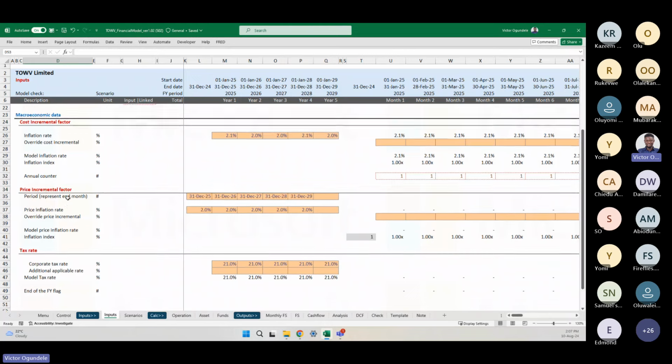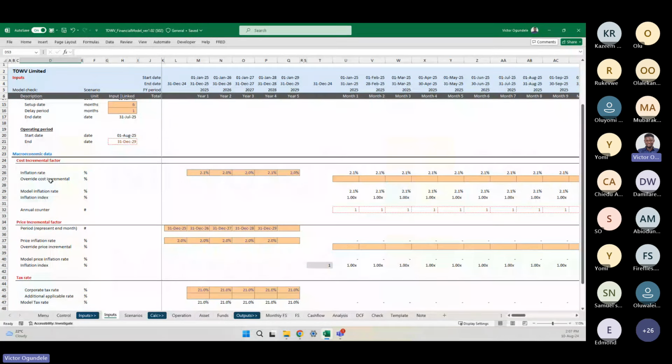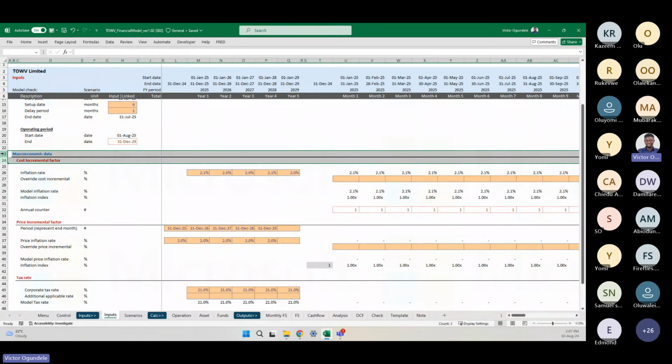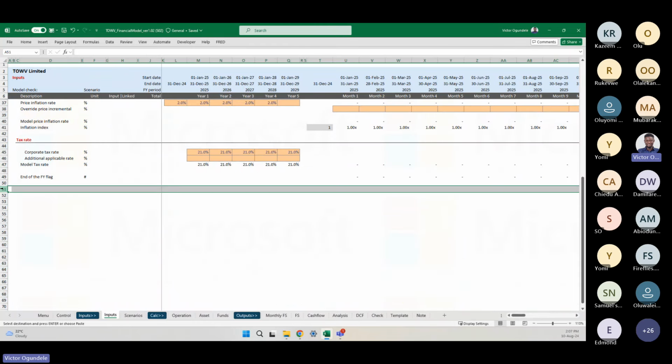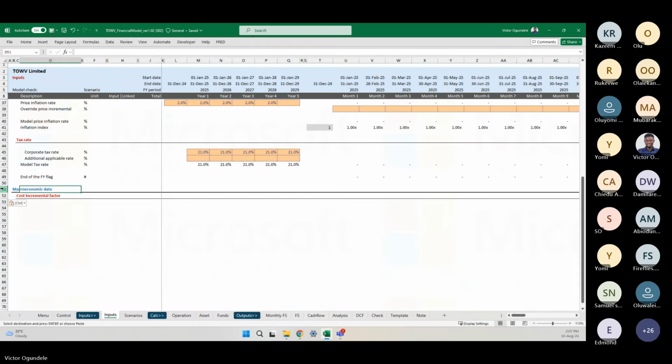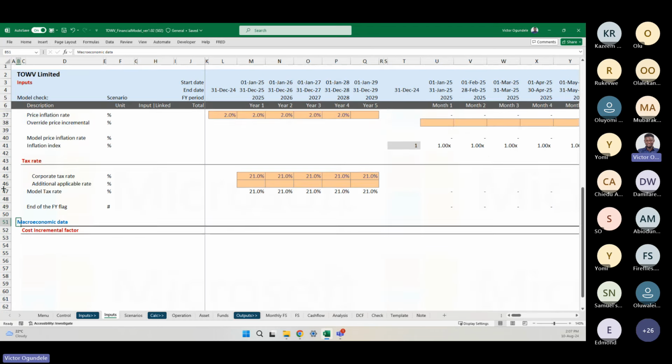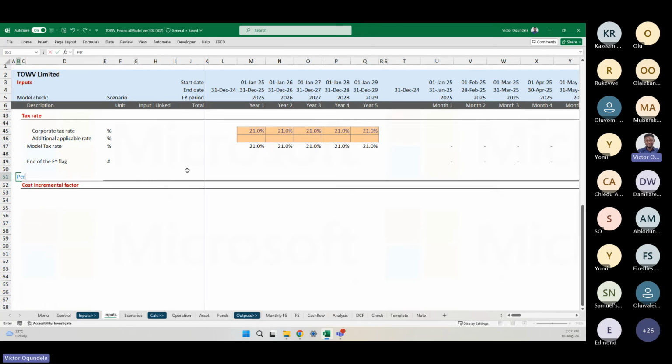All right, so that's our macroeconomy. Then the next thing, let's highlight these two headers, copy, leave a row, and paste it there. Then let's go straight to our operations. Most people start with revenue, some start with cost. You can start with any structure you want, but always make sure it tells a very good story. So let's start with our revenue.